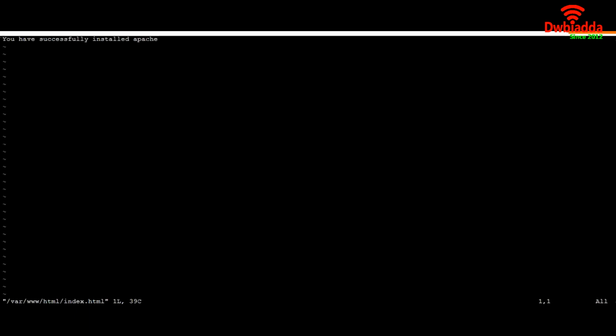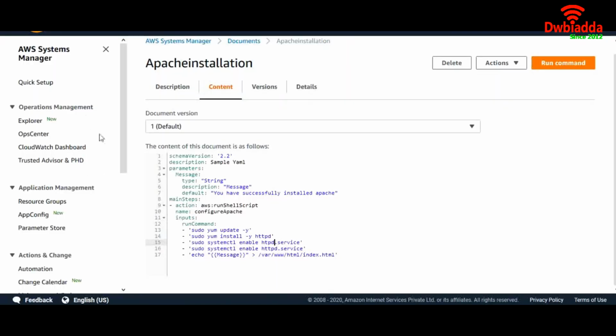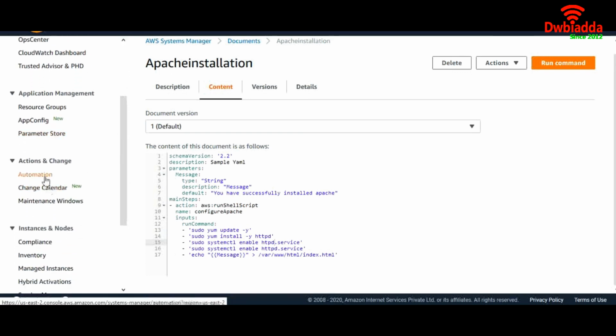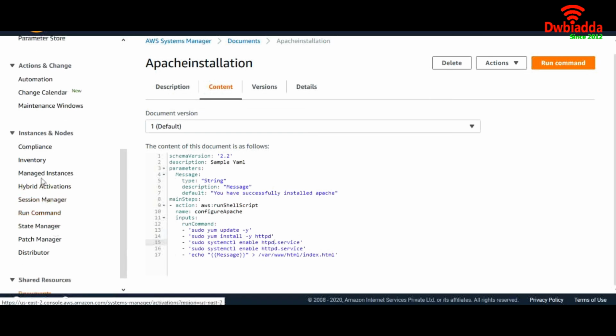I hope you get to understand what all things you can do with AWS SSM. I know there are a lot of things you can configure. You can configure resources, you can create resource groups, you can set parameter store, you can create automation, and you can use session. We have already talked about run commands, and you can manage patches. If you want to install and configure patches on 50 to 100 instances, then you can configure all these through your AWS System Manager. I hope you get to understand what System Manager is and how we can enable our instance to talk to our AWS System Manager. So hope you like the lecture.